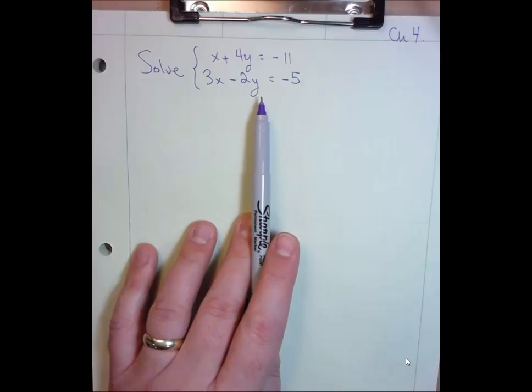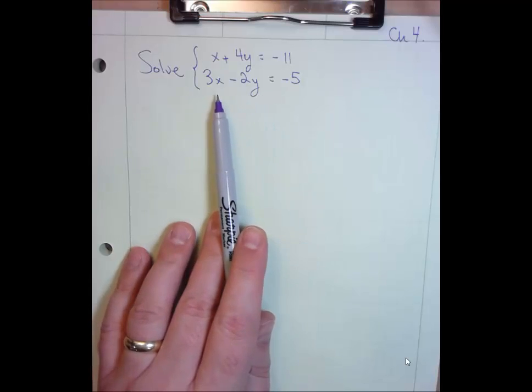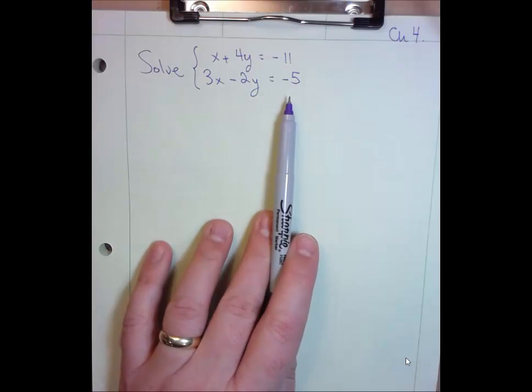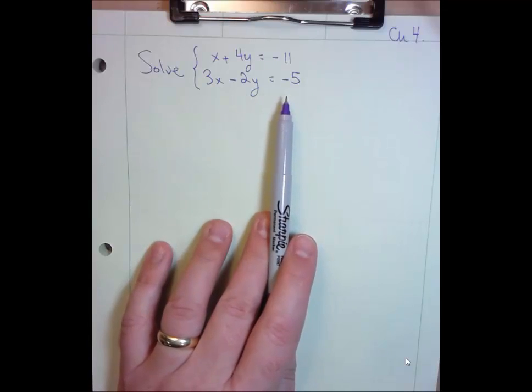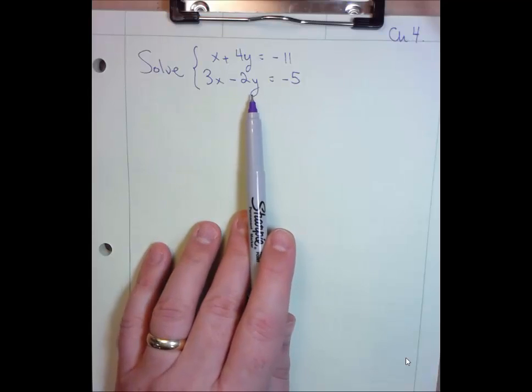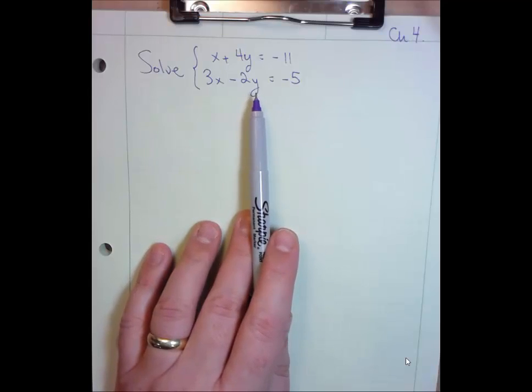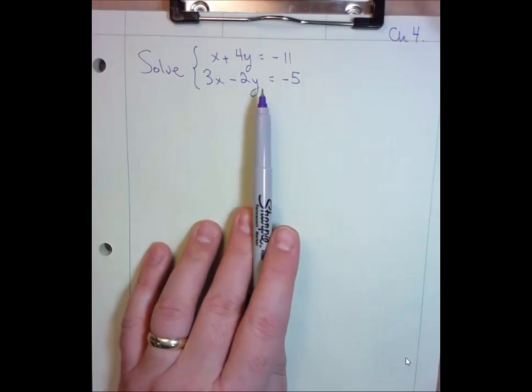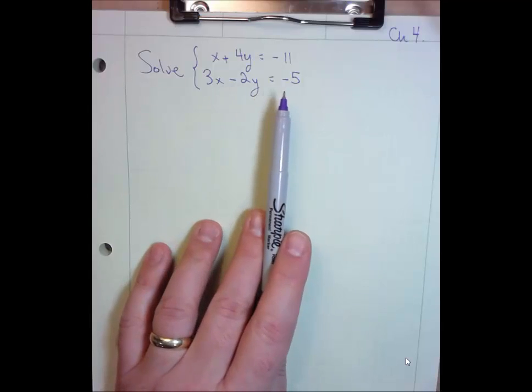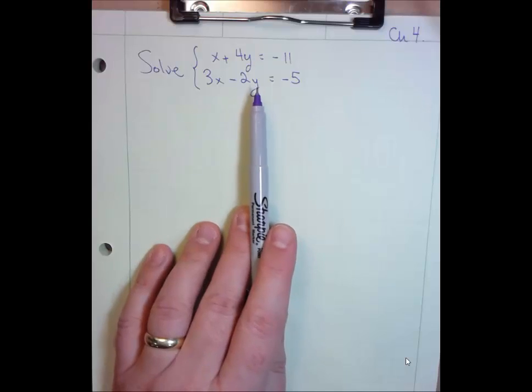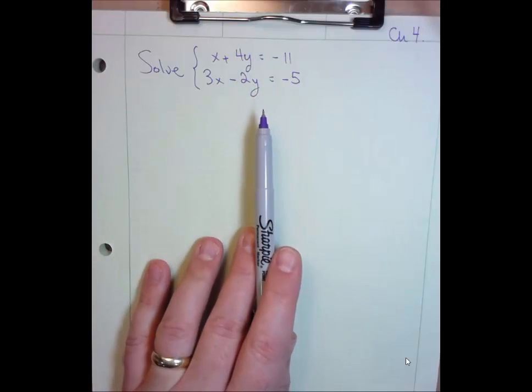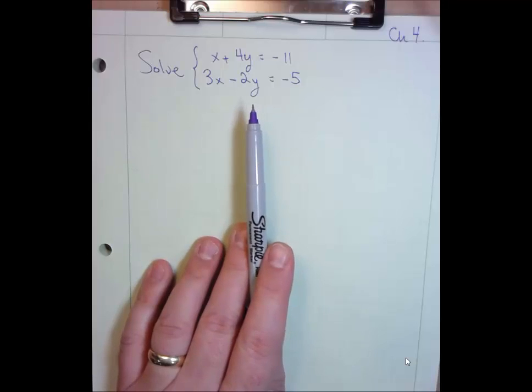So right now, if we just add them up as they stand, we would get a 4x, a 2y, and a negative 16. Well, nothing vanished. But imagine that if we took this second equation, which we are in charge of, and we can do anything we want to it, as long as we do it carefully, and something we do to it legally will not affect the solutions to it, we could multiply this equation on both sides by a cleverly selected number that then, upon addition with the row above it, would actually produce an elimination. And that number is positive 2.